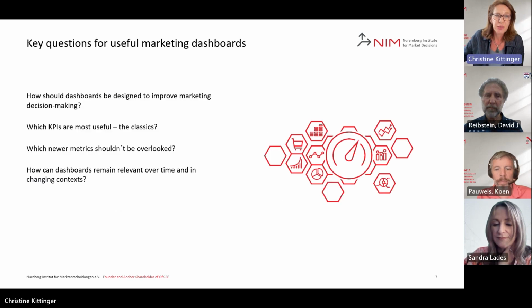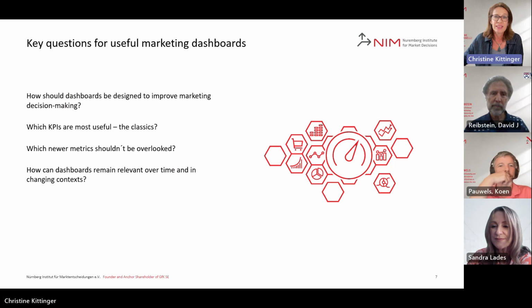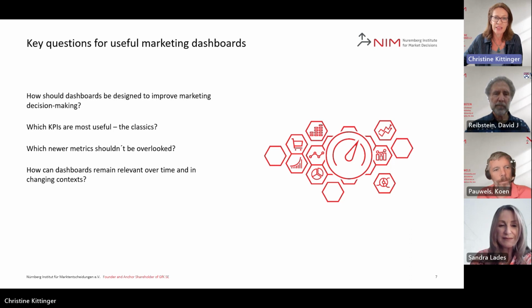It's, however, not so easy to fulfill all these tasks. Sometimes, according, for instance, to Neil Hoyne, who we interviewed, he's from Google, dashboards are rather decision art than decision support. They can be nice to look at, but of little use. So you really need to answer some key questions to create dashboards that are really useful.